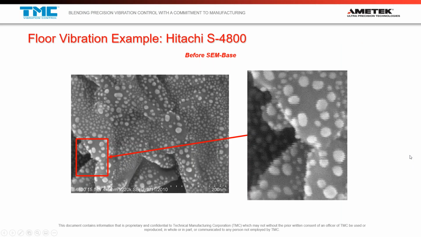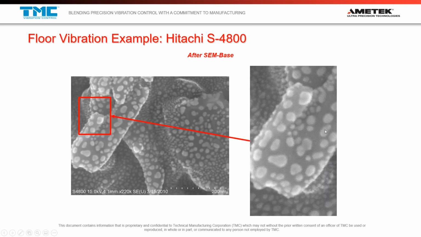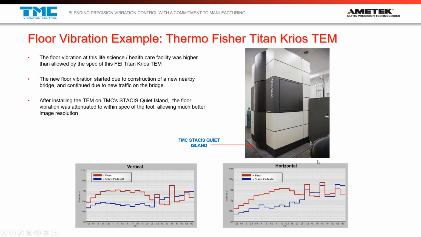Another example on this Hitachi SEM shows a similar thing. We zoom into this portion of the image. Now we're trying to look at like 10 nanometer features. Look at all these problems with floor vibration over here. You put this on a serial type piezo-based system, and you get rid of those ridges. Here's a cryo TEM that is a really good example. So these guys are not only looking at extremely small features, it takes them a long time to do their measurement.